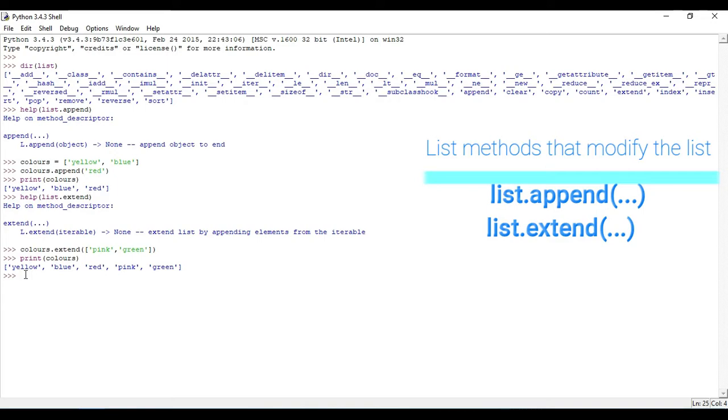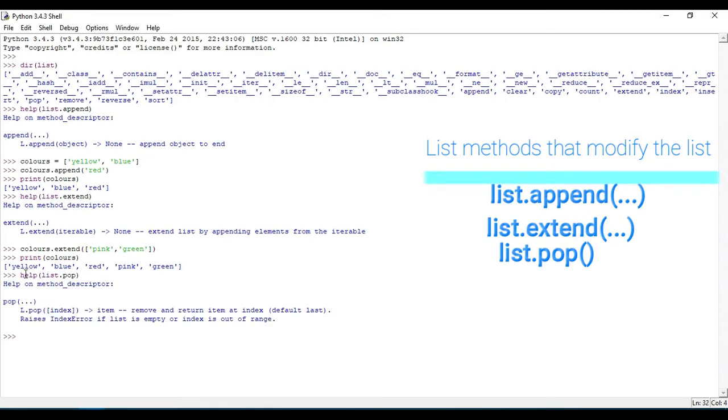Okay, so now let's go on to the next method. We're going to be talking about pop. So it might sound weird, but all pop does is remove the last item if you don't put anything in it. But if you put something in it, you have to put an index in the parentheses, and it will remove that one.